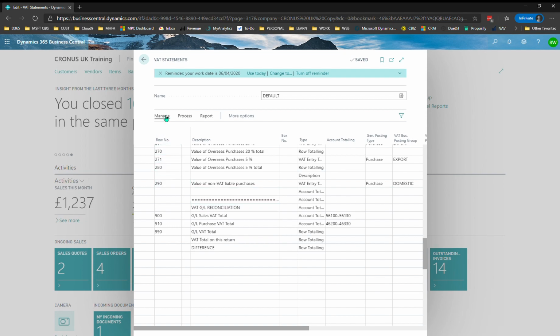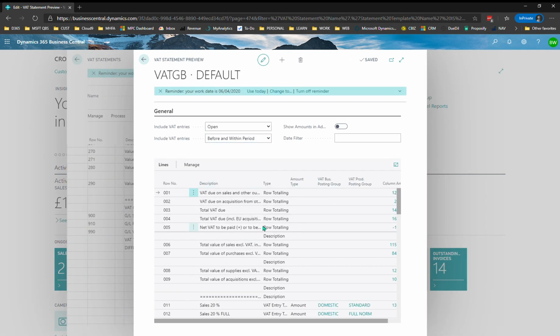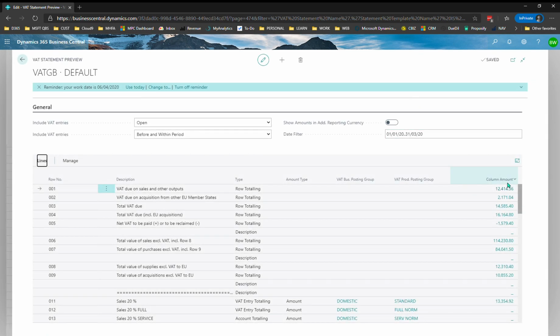So I'll start off by running the overview. In the preview, we can see we're looking at the VAT return. I've put in the quarter we're looking at, the first quarter. Now to expand that page, and we can see the VAT column amounts there.